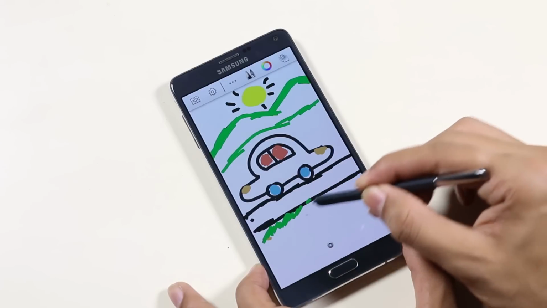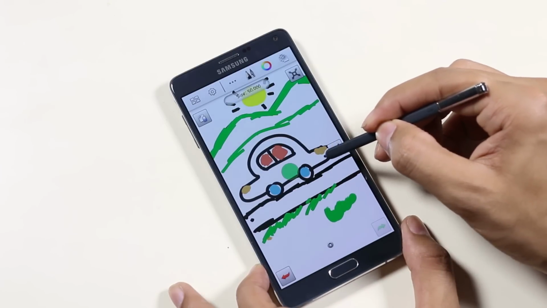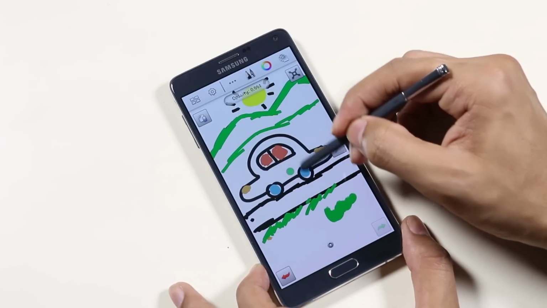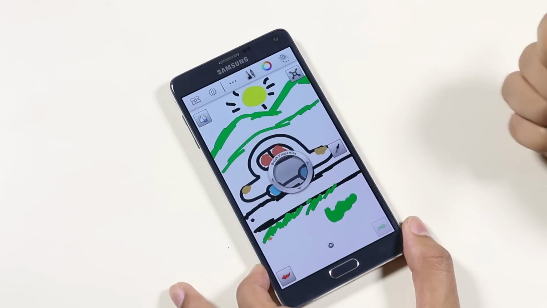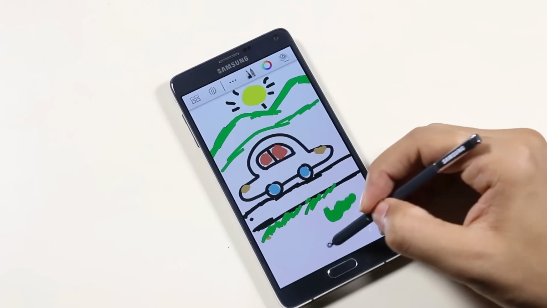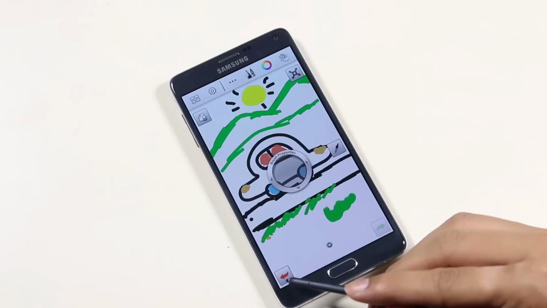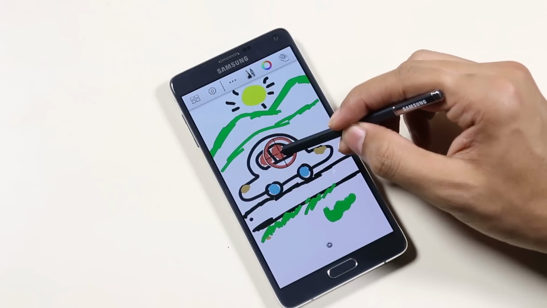While drawing, if you want to change the brush properties like the brush size and opacity, you can tap here and then slide left or right to increase and decrease the brush size, and slide up or down to increase or decrease the opacity. You have other tools like erase all the contents of the page, go to the full screen mode, undo, redo, and this color picker. This tool is very handy if you're working with multiple colors.